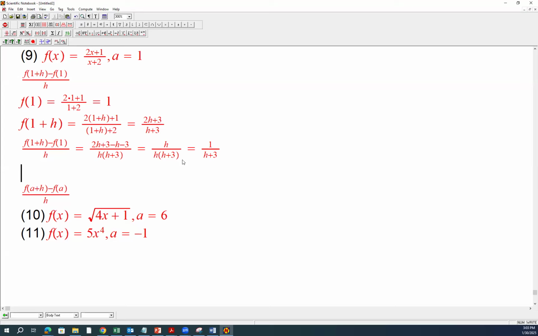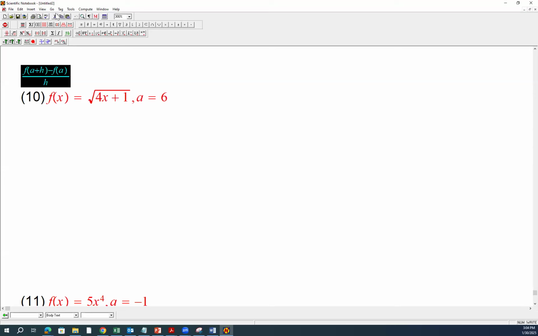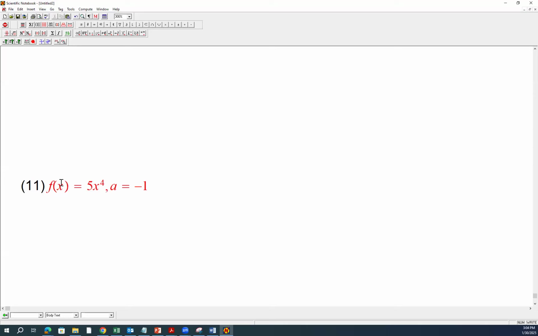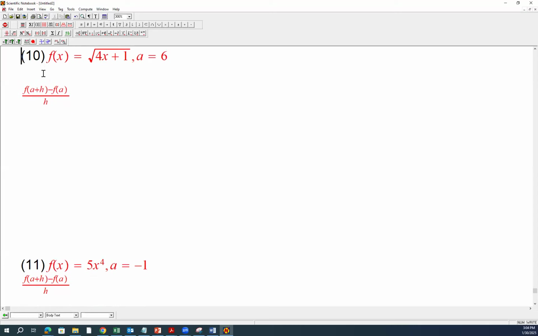So in the process, we have learned how to reduce complex fractions. So 2 more to go. I think we can make it into our time, okay? Number 10 and 11. Okay, number 10. So I'm going to put this for number 10 and put this for number 11. And we shall finish.